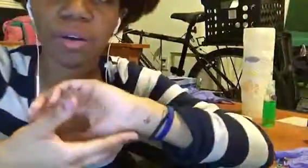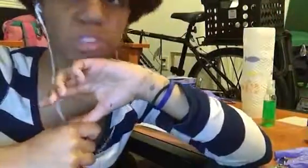Okay. Next 4 hours, leave it on. After the 4 hours, take it off, let it air out, and you just want to apply some Neosporin to it, like every 4 hours maybe. I mean, there's not really a time frame, but if you ever feel your skin being sensitive, or if it feels dry around the area, just put some on.